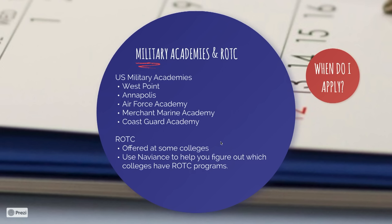ROTC — Reserve Officer Training Corps — is offered in different branches of the military like Navy, Army, and Air Force at some colleges. You go to a regular college but have extra coursework to train you in military skills — maybe PT sessions on Tuesday and Thursday mornings with running and calisthenics, plus military science courses in addition to regular coursework. At the academies you would wear your uniform the whole time, whereas at ROTC programs you're attending a regular college and only do your military training at certain times.